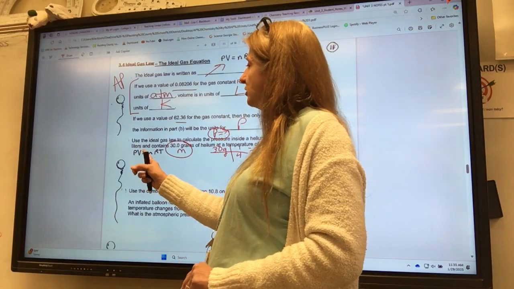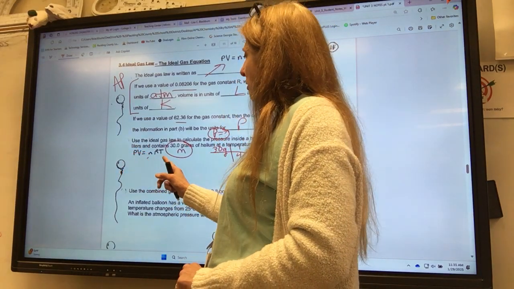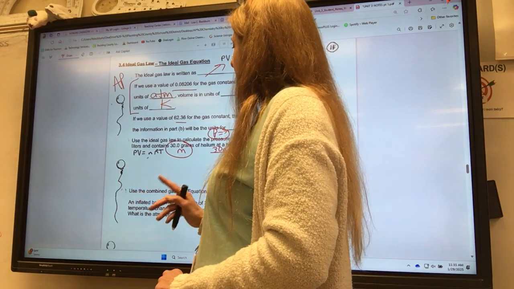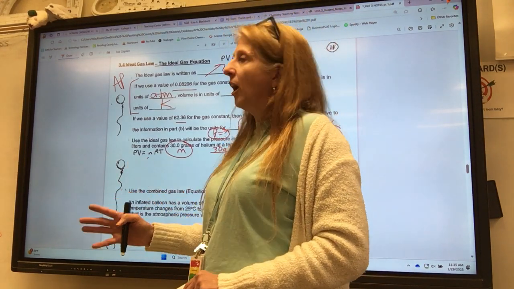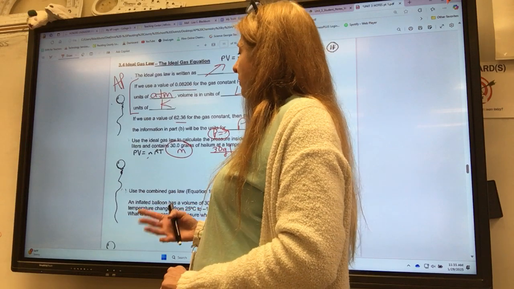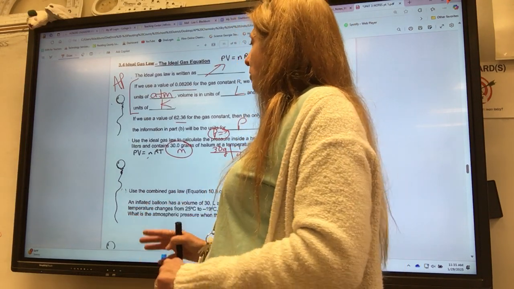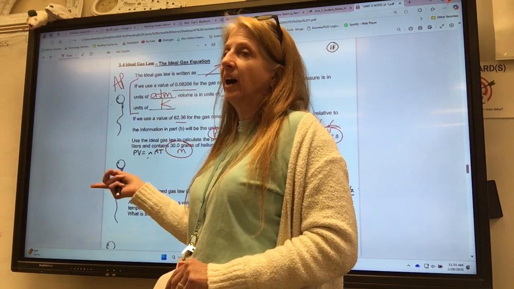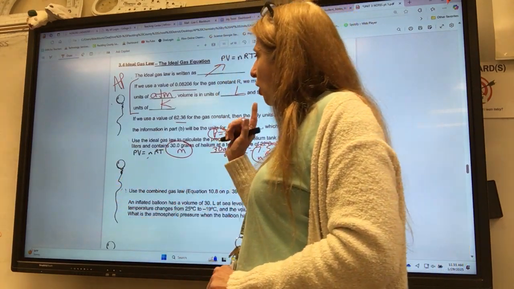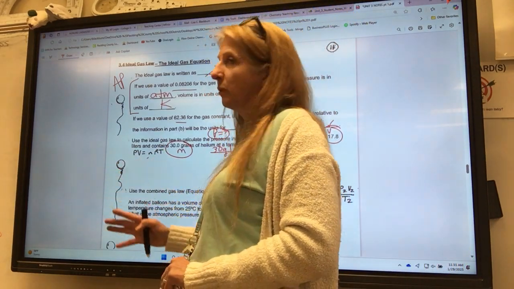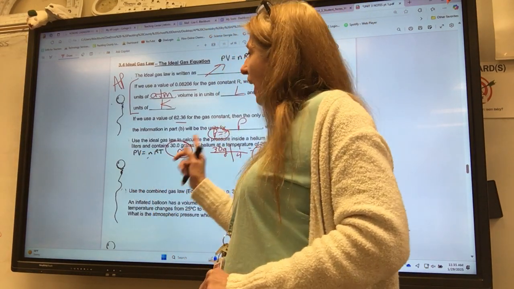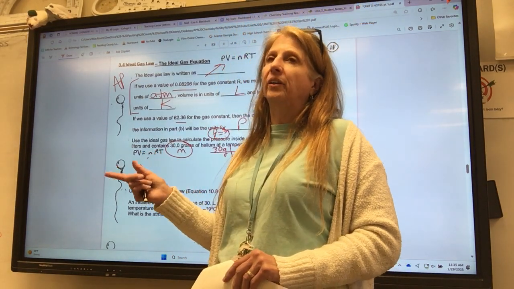If I rearrange this and solve for P and divide both sides by V, then I have a new equation: P equals nRT over V. If I solve for T, then I'd have yet another one: T equals PV over nR. I'm not going to memorize it if this thing is 5 different equations. If I always use it straight, is what I call it, and I always substitute my numbers in next, I end up memorizing all these equations.